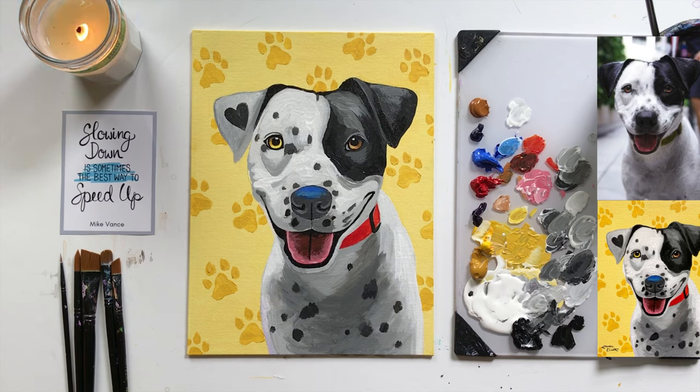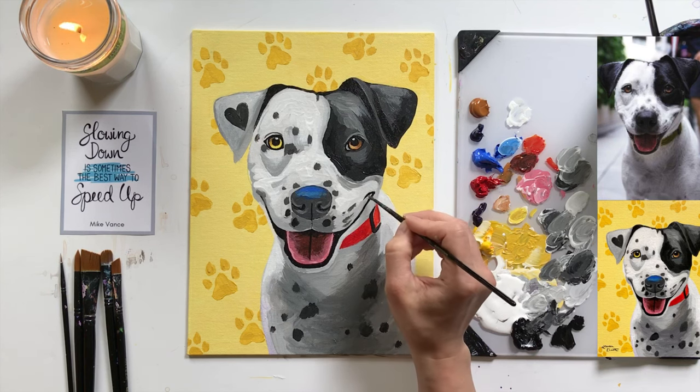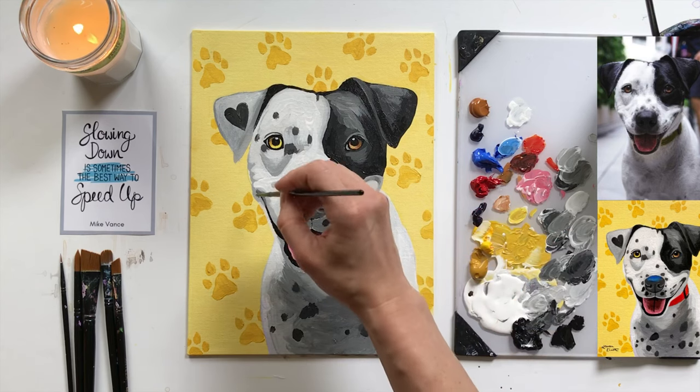Something I also like to do is expand those smiles. I like to make them a little bit wider. I mixed up a dark gray there real quick, and I'm thickening up the left and right sides of the smile and pulling them up ever so slightly.